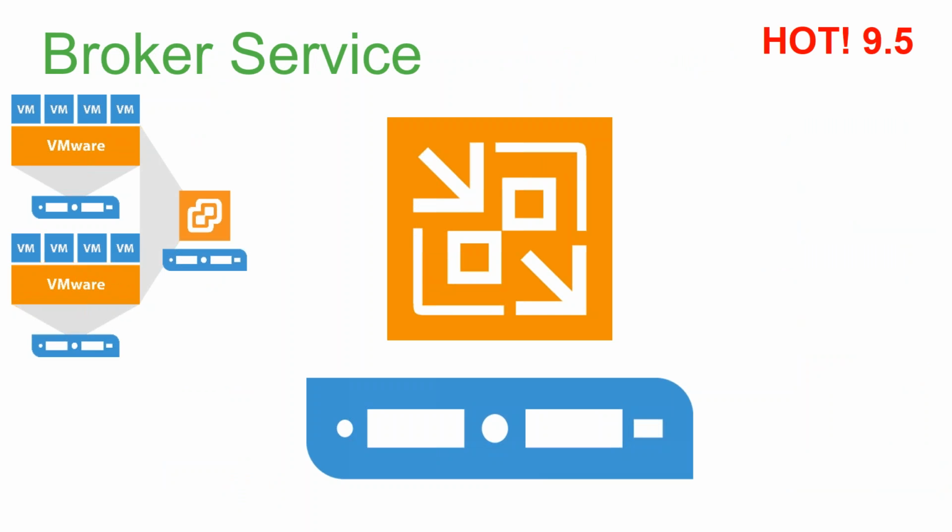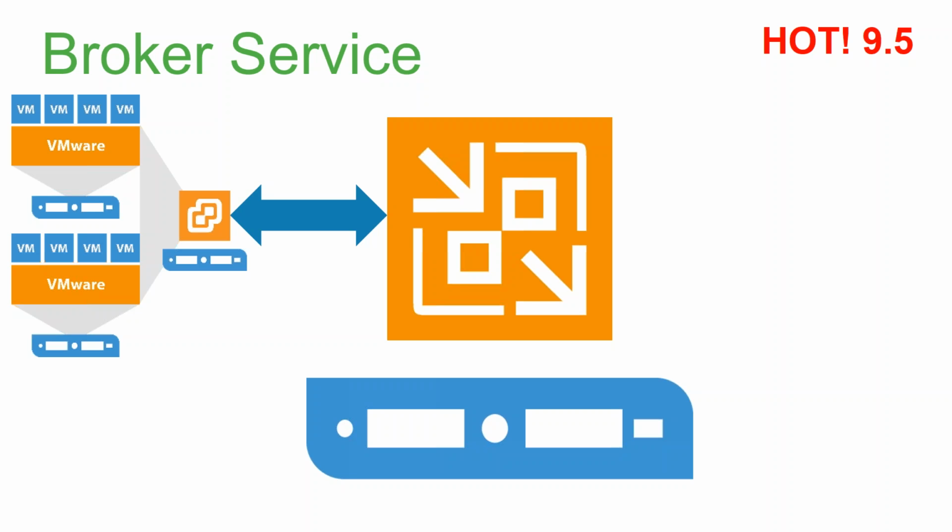Okay, now we did add something new in version 9.5, and this is the broker service. Now in our previous version, we were going out to the vCenter environment anytime you clicked, well, to be honest, anywhere, and we were grabbing the whole tree of data. We're grabbing a whole bunch of different data, and it was causing our interface to be, well, a lot slow. I'll level with you. I saw it most commonly when I was browsing through trying to look up a certain VM inside a backup and replication. It was causing definite slowness.